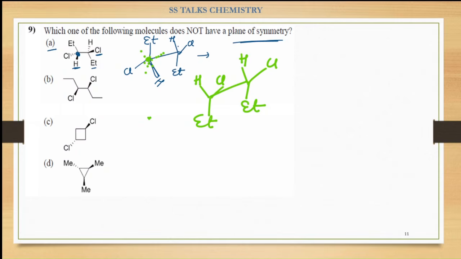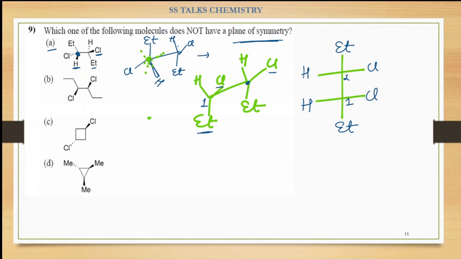Now in the Fischer projection, you can have it like this. So the first carbon, this one, is labeled at the bottom. In this particular species, if you observe, the ethyl group is present on the planar side. This Cl group is present on the wedge side, on the right side, and this hydrogen atom will be present on the other side. Okay. In the second molecule, that is this one, this carbon center, here again your ethyl group is present on the planar side, Cl is present on the right side, and this hydrogen atom is present over here.